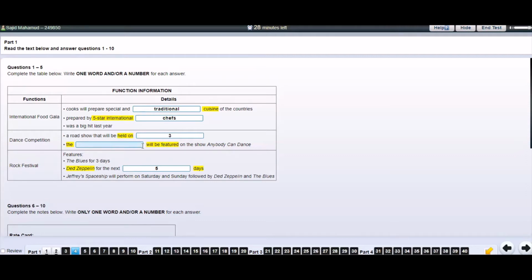Then there will be a rock festival featuring the San Francisco band The Blues. That should really be a hit. Wow, that does sound really quite interesting. I'm a big fan of this band. Are there going to be any hip hop artists? Sorry, sir, but as I said, this is a rock festival and will not feature any hip hop artists. For the first 3 days, the Blues will headline, and then the band Dead Zeppelin will be featured for the next 2 days. For the finale on Saturday and Sunday, we'll have Jeffrey's Spaceship starting off, followed by Dead Zeppelin, and ending the show will be the Blues.